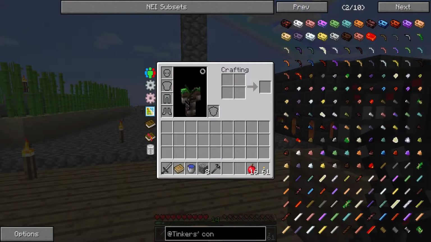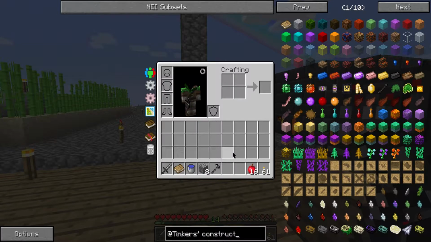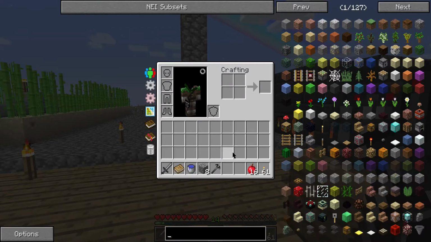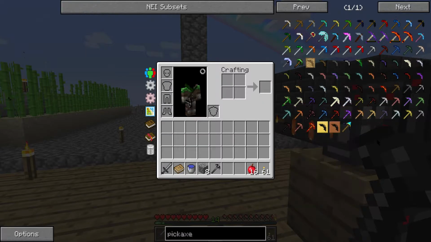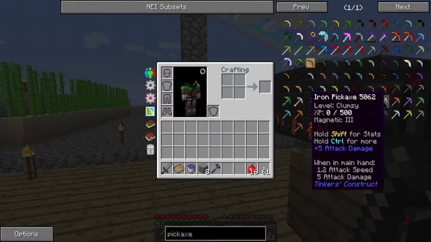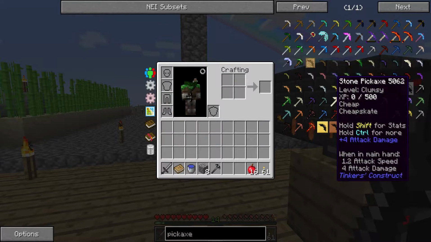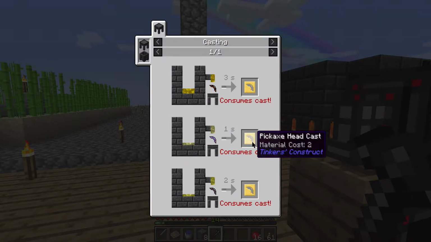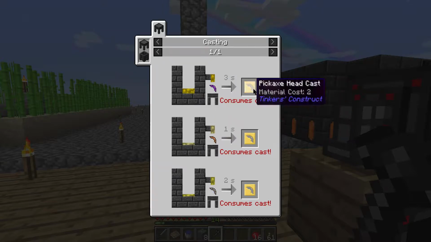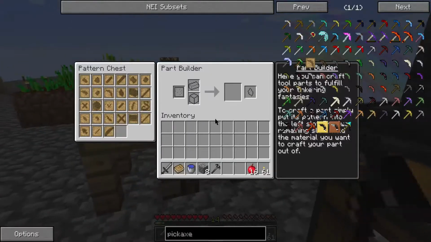Like, if I go back, pick. Okay, let's try this. Pickaxe. I'm looking for a Tinker's Construct. More like an iron one, you know? Iron. Okay, never mind. Let's just try to make a pickaxe head and see what happens. Let's kind of play this one by ear. So we're going to need this, which is going to need some sort of a pickaxe head with some molten gold. Okay. So let's go over here.